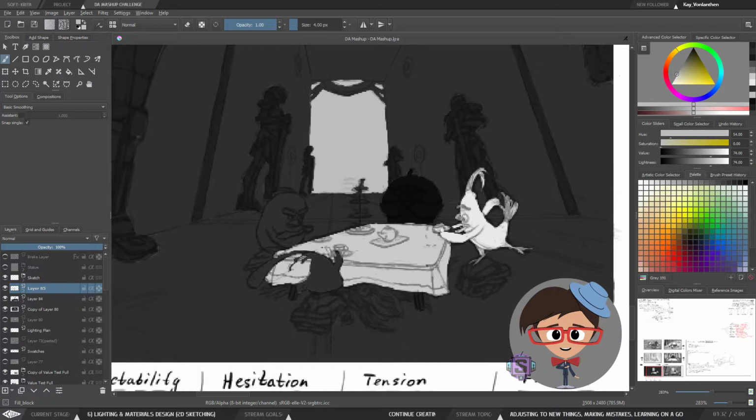The thing about orange though, it's going to be close to the tablecloth, which kind of creates a problem because there's not going to be enough contrast in here.